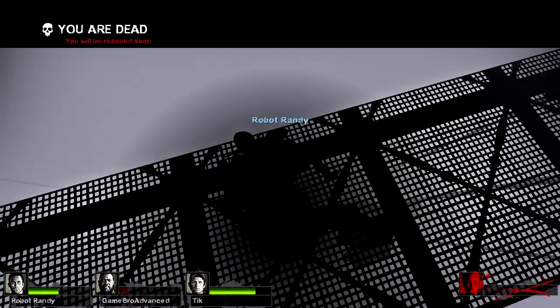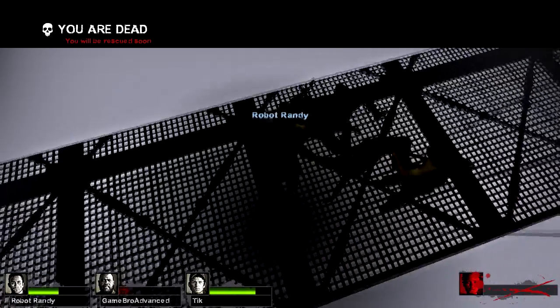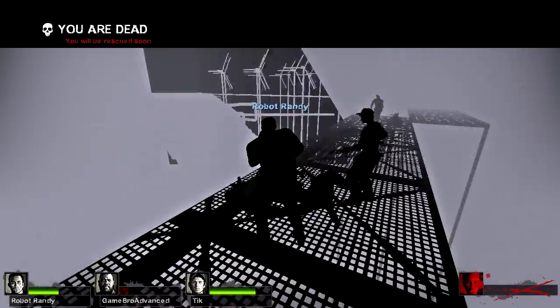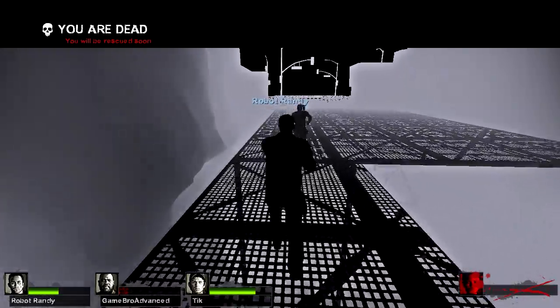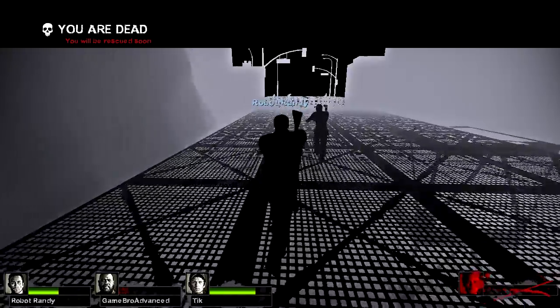Yeah, it's the Left 4 Dead 1 survivors right there, so good luck to you guys. You guys are almost to the end, though, but there are a few more things you have to do first. Why are those bodies just in the way?